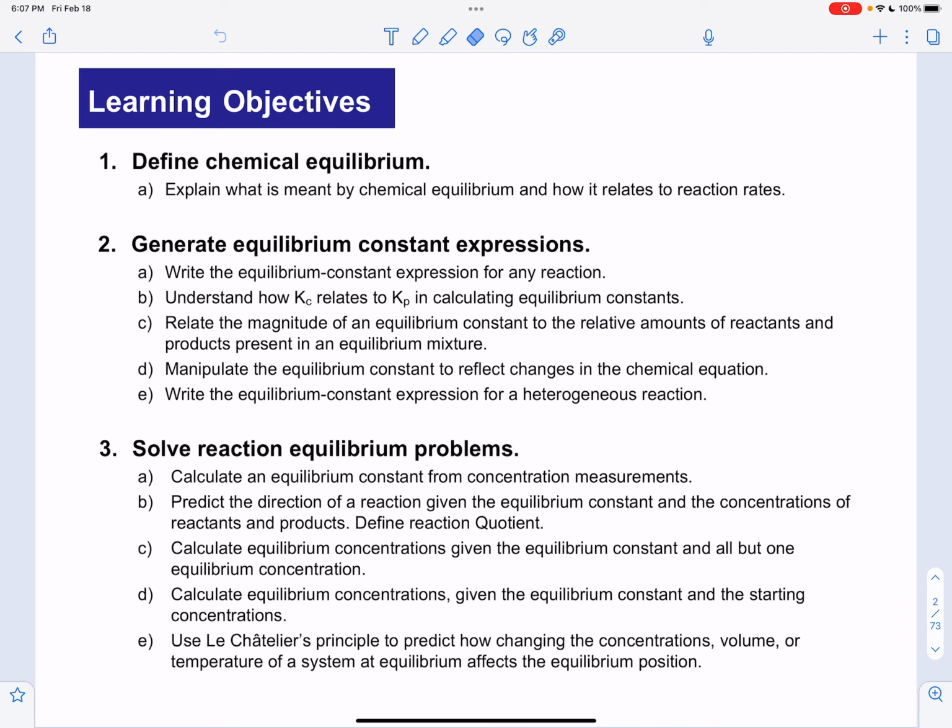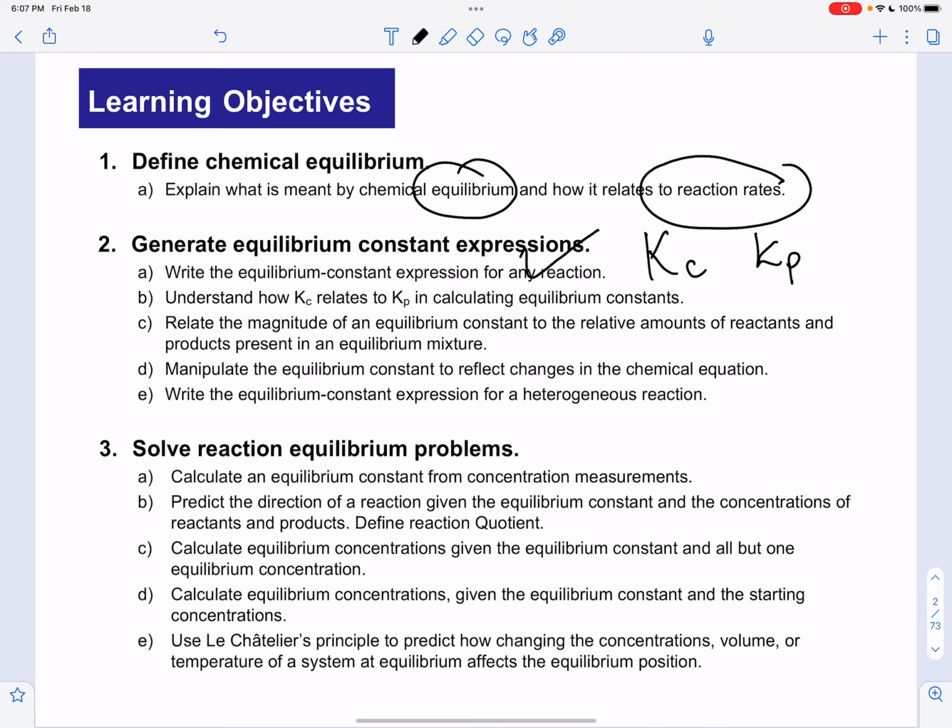First thing, just like I hinted a few seconds ago, how does equilibrium relate to reaction rates? So we're going to see what that really means. Then we're going to learn how to write the expression for the equilibrium constants. We're going to express that with the capital letter K, not for Kelvin. We're going to use it this time for equilibrium constants. And they're either going to be based on concentrations or based on pressures. And we're going to see how we can calculate one having the other by a formula that relates them.